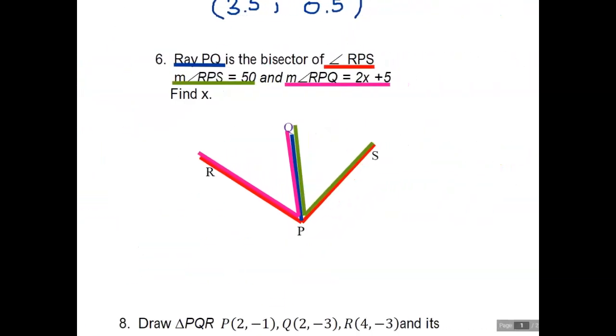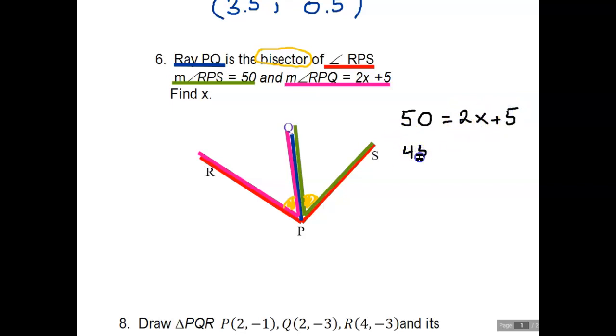Over here we have an angle bisector, right? So that just means when you have a bisector, mathematically this angle, the red angle, is cut in half, right? So that these two are now congruent. The pink and the green are now congruent, or equal to one another. So we can say, because it's a bisector, both angles are equal to each other. And we can solve this.